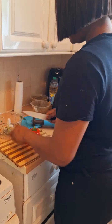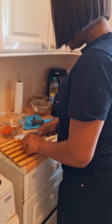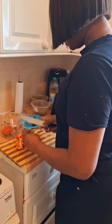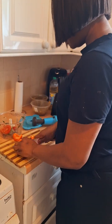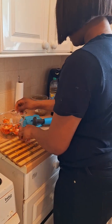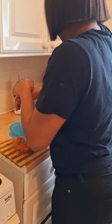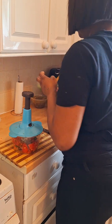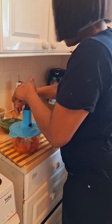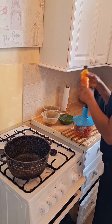So I'm going to be adding some red bell peppers and long pointy pepper. I don't know what that pepper is actually called, but it's the long one, the long pointy peppers, and red bell pepper as well. So I'm going to chop them, not blend. You can also add tomatoes if you like, but on this day I didn't have any tomatoes in the house, so I'm just skipping the tomatoes. But tomatoes are also very nice with it. You can chop your tomatoes, your red bell pepper and your red pointy pepper. If you are making this for the whole house or for yourself, then you can add scotch bonnet pepper. But because this is for my toddler, I'm skipping any scotch bonnet pepper.